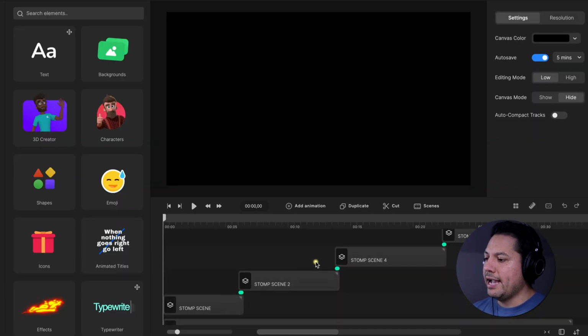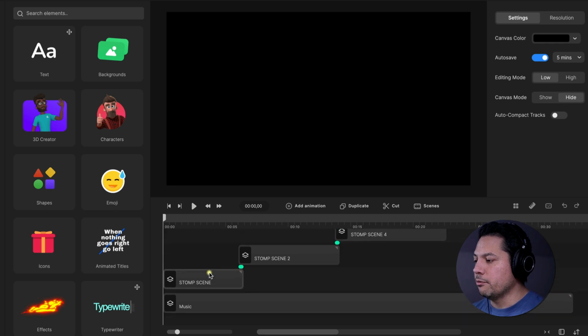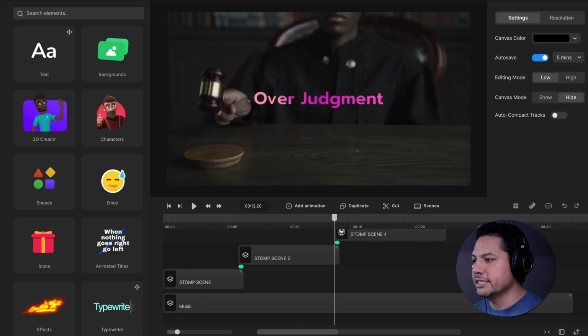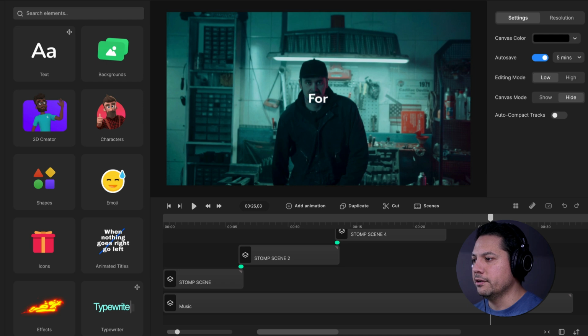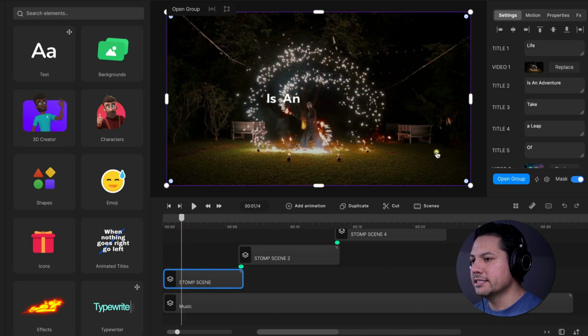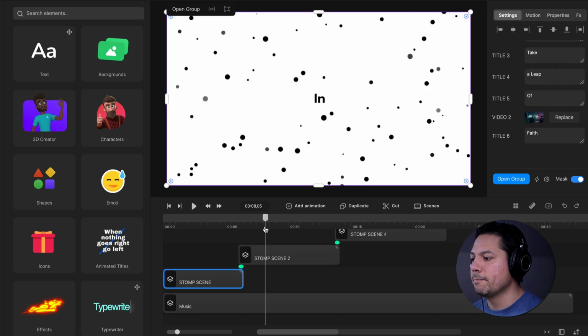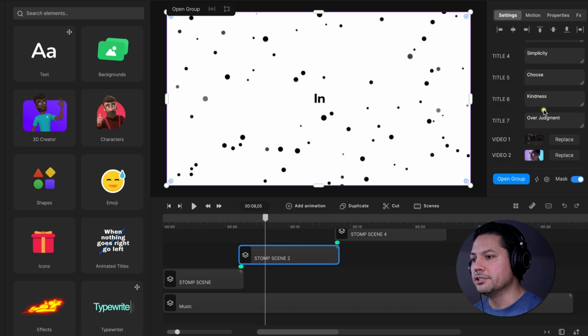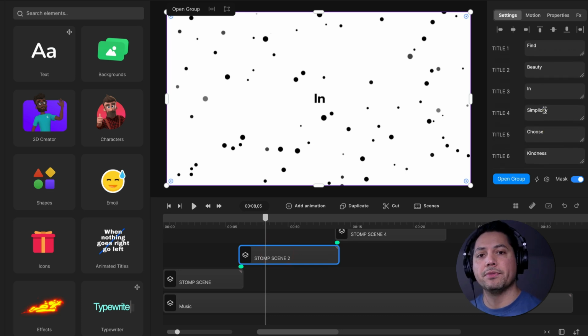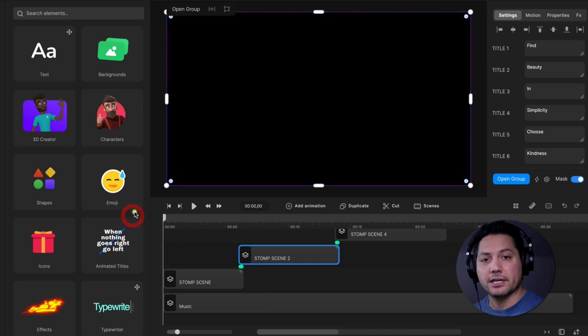Now that we have our scene in here, we can scrub through it, and you can see this is everything that we just previewed a second ago. Now if I select these scenes, you can go in and customize them the way you want: change the text, change the images, change the videos. Same thing with scene 2. So you have the flexibility to quickly adjust these templates to make them your own, to fit whatever you would like them to be. Super cool and super powerful things that you can do inside of CreateStudio 3.